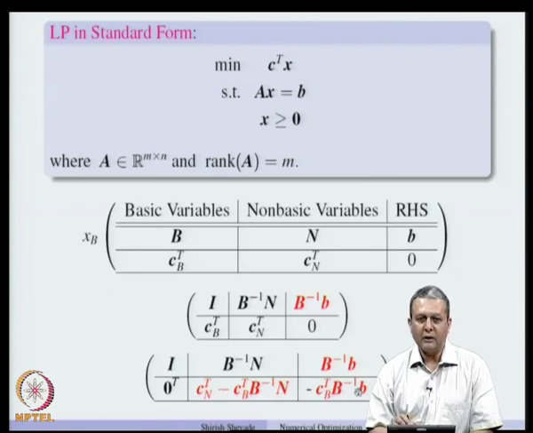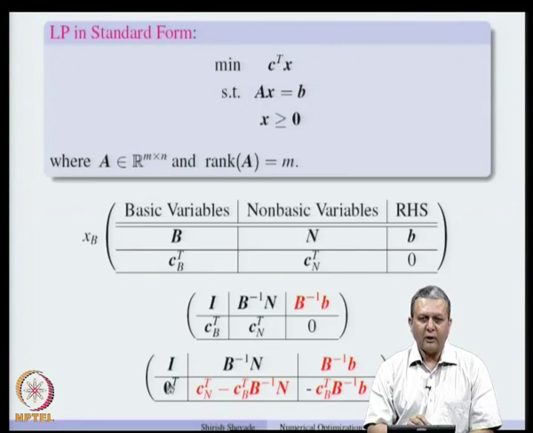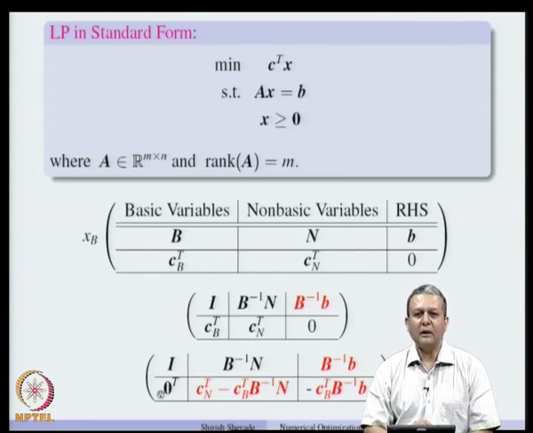and the negative of the entry in this cell, c_B transpose B inverse b, gives us the current objective function value, and c_N transpose minus c_B transpose B inverse N gives us the lambdas, lambda_N, and at optimality what we want is this lambda_N should be non-negative. So, this 0 corresponds to lambda_B. These are the Lagrange multipliers corresponding to the basic variables, and if we consider a non-degenerate solution, x_B is greater than 0, so at optimality we expect these lambda_B's to be 0. These are also called relative costs in the linear programming literature.